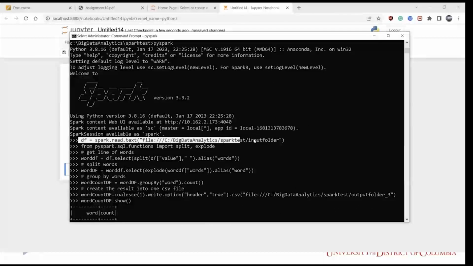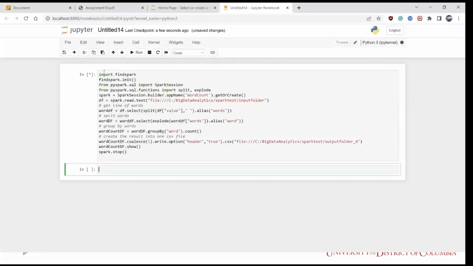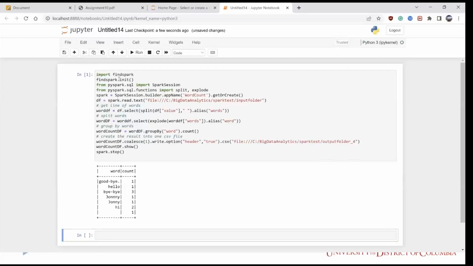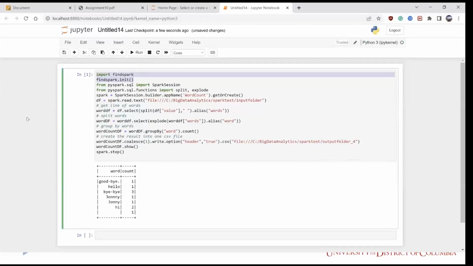One thing you have to make sure of is that when you're using PySpark in the command prompt, we never enter any initializations. When you're using Spark, you need to have initialization. However, in a Python Jupyter Notebook, you need to enter these two lines of code. Otherwise, it is not going to bind your Python Jupyter Notebook with Apache Spark. So these two lines of code connect the binding between Python and Apache Spark, okay?